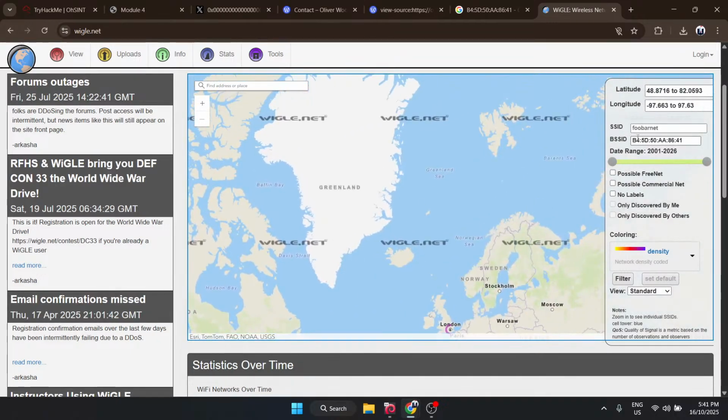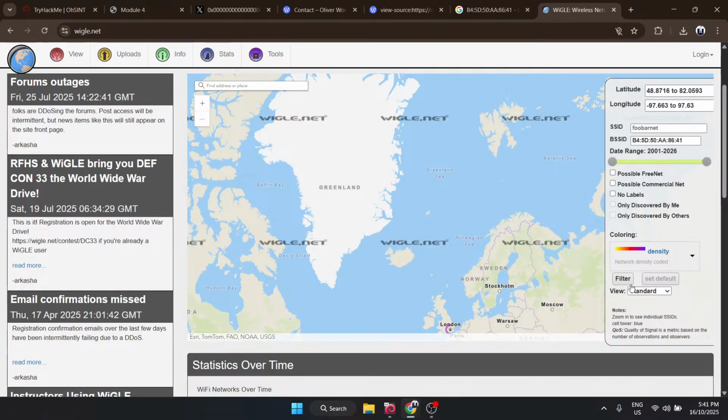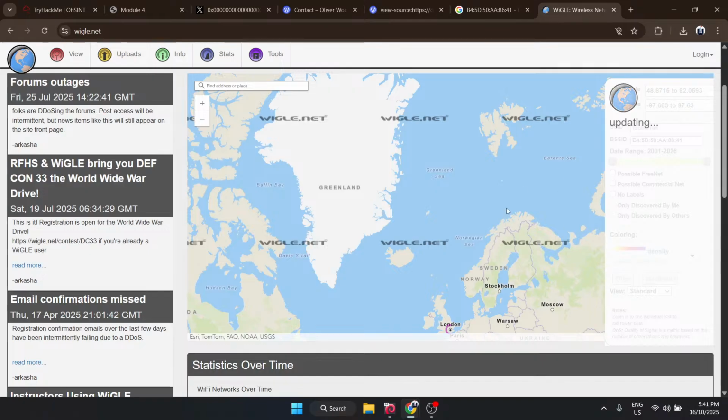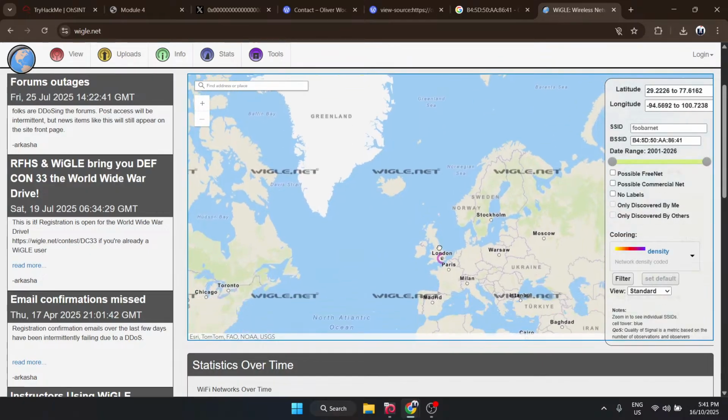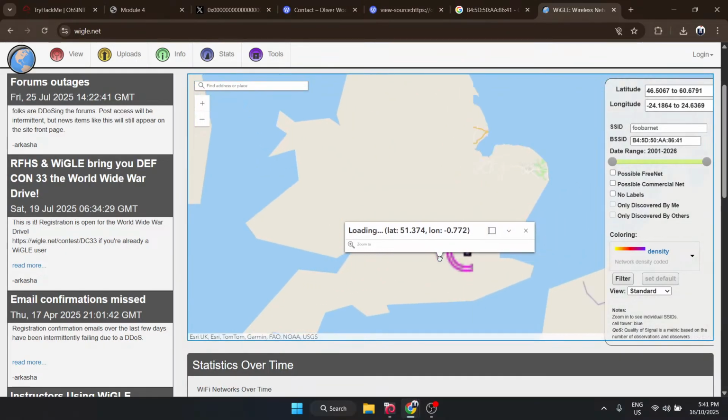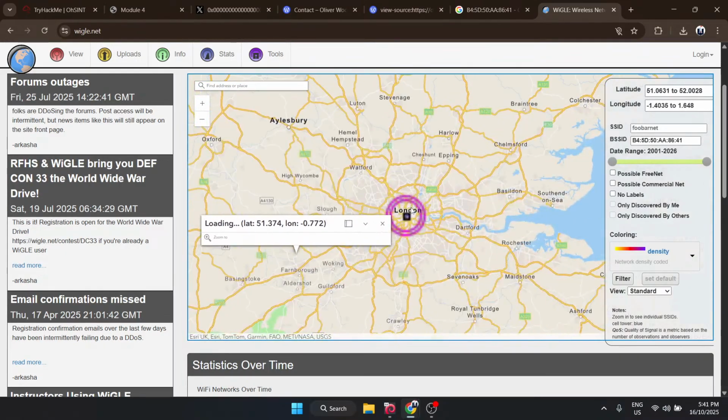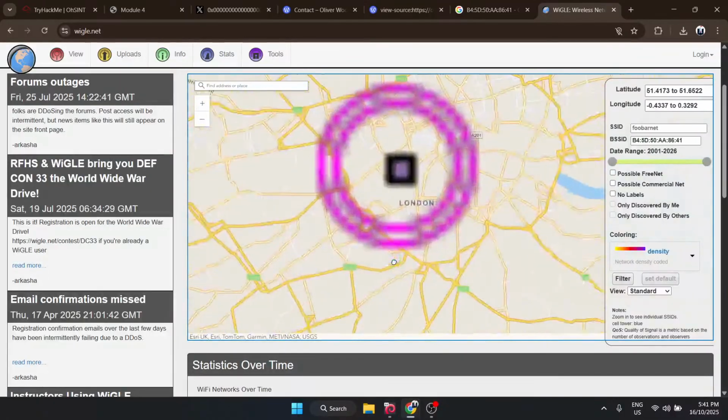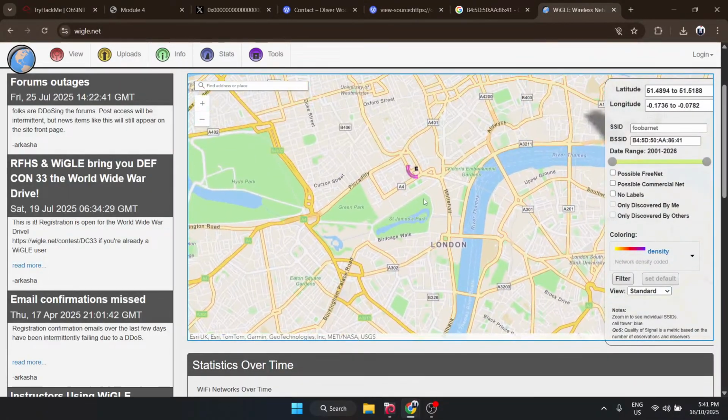I've already set the BSSID, then I filtered it. Okay, here you can see that it is in London. Let's zoom in as much as we can.